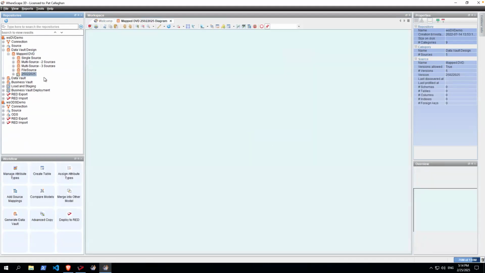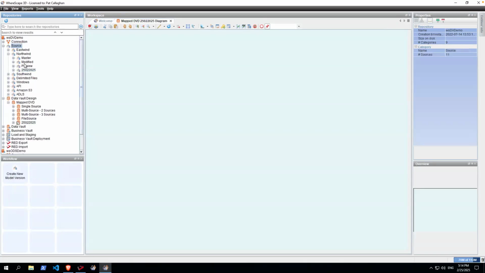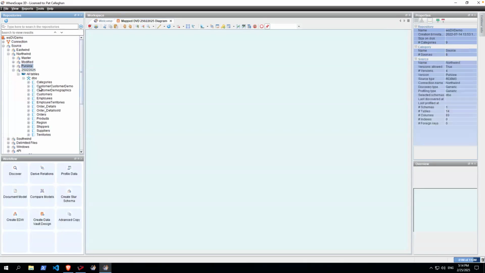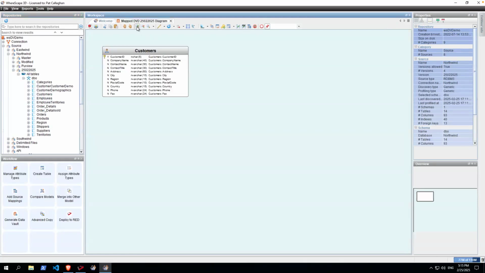If you have done the data vault training, during the training, they explain that you have to know your sources very well and that you have to flag your sources. They propose to do it on an Excel file. We do that same exercise, but we do it within 3D. So I'm going to choose one of my tables, for example, customers. I'm going to drag and drop it into my middle pane again.